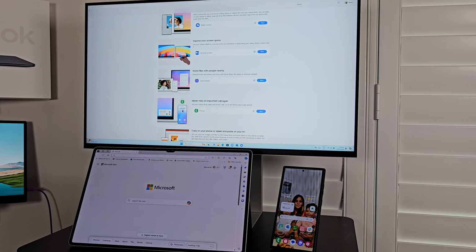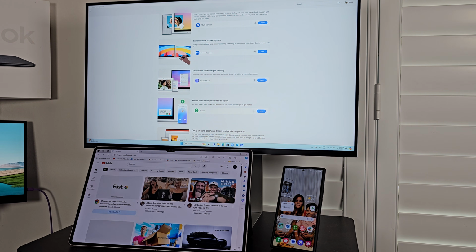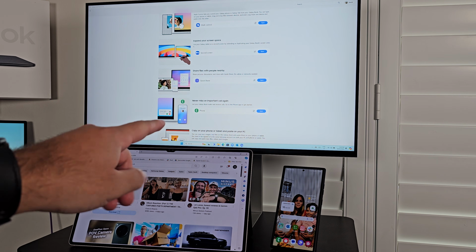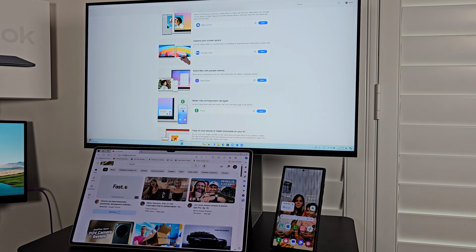The second screen functionality means that you can take with you your Tab S9 Ultra alongside your Book 4 Ultra. Again, a recent Samsung tablet and recent Samsung laptop can be substituted in to support this, as long as they're of the higher-end ilk. Basically, you can turn your tablet screen into a second monitor for your PC. So if you're out and about, as long as they're both on the same Wi-Fi network, you can have that monitor with you and it's still an extra device that you can get work done on as well.